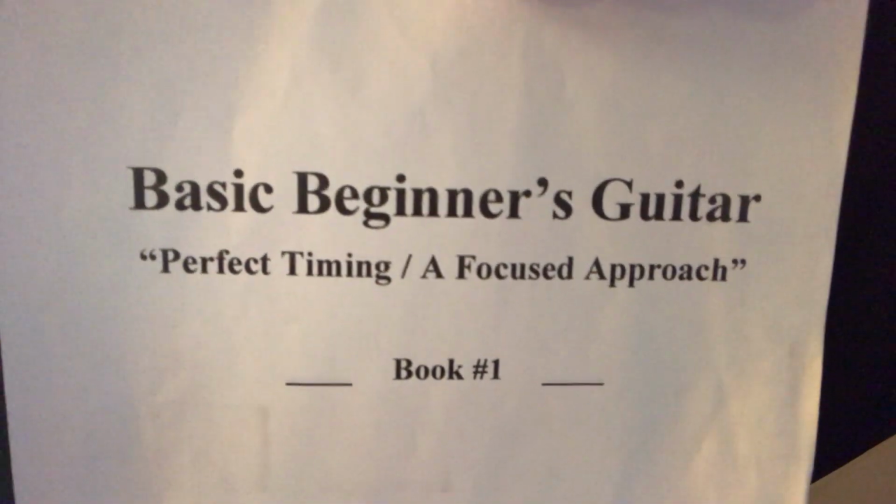Basic Beginner's Guitar. Perfect Timing. A Focused Approach, Book 1. Lesson 9, Part 1.